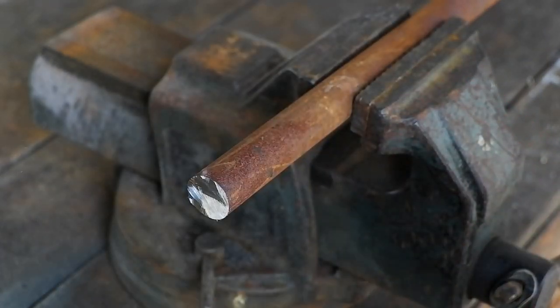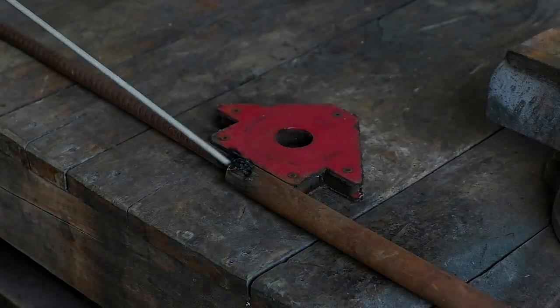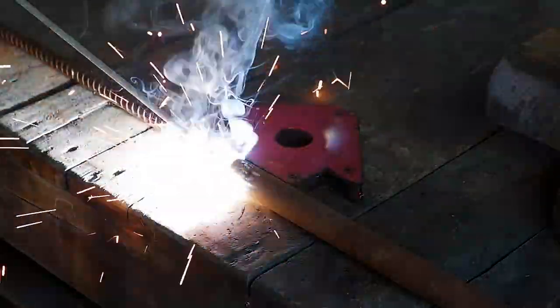After I'm sure the steel can be hardened, I'll cut off the ugly ends and weld on a rebar handle.